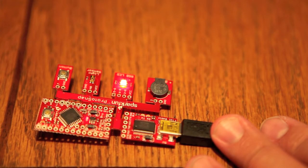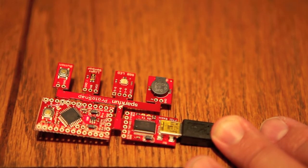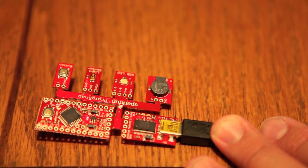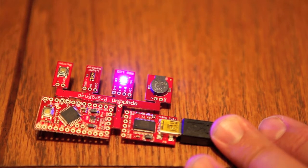Let's go ahead and download that blinking light program from Arduino. We could also change the color, so we could try to get a different color flashing in the RGB LED here. Once we got the program downloading — it's downloading right now — and there it is. We got our blue light running.